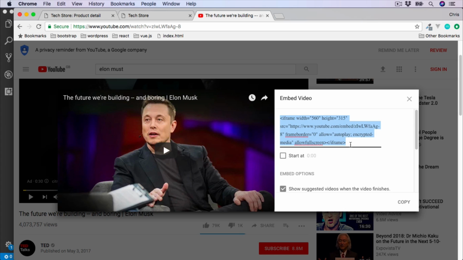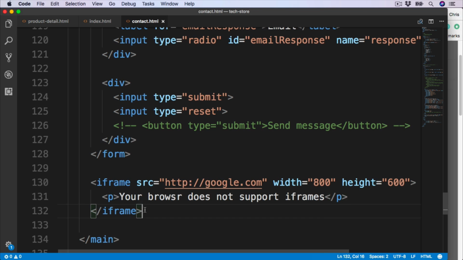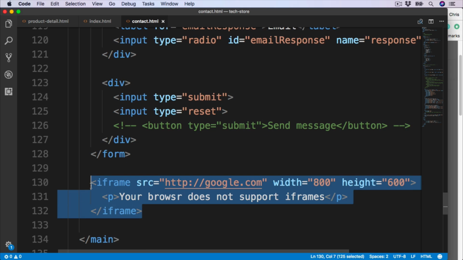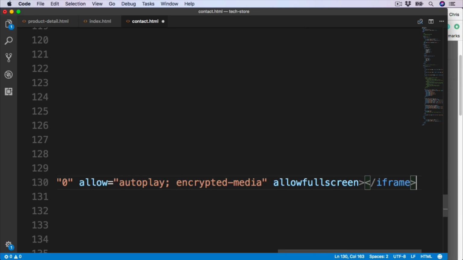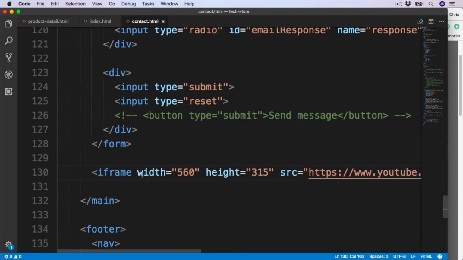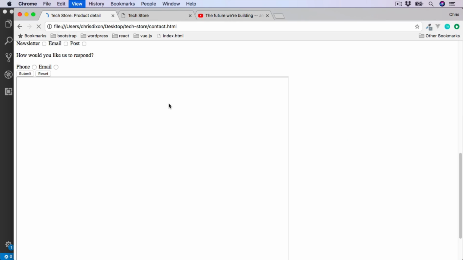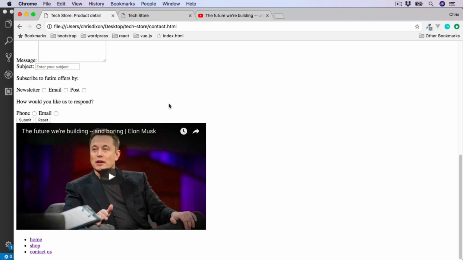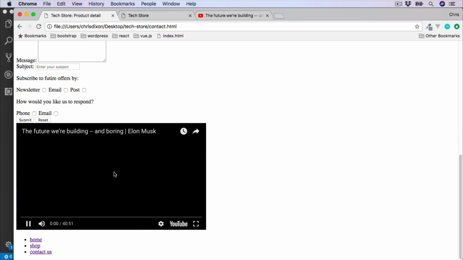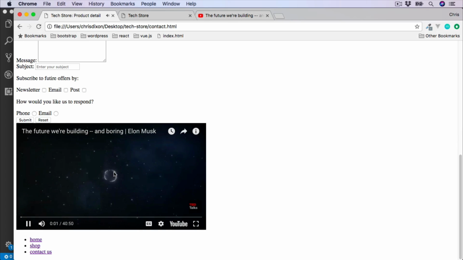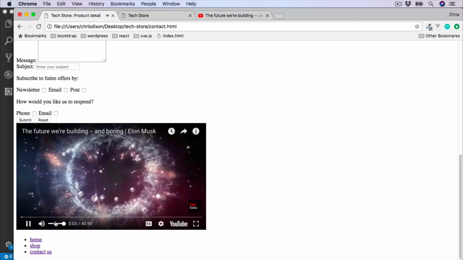So let's copy all of this section, go back over, and we can add this in place of our current iframe. So let's remove this and paste in the YouTube version instead. Give that a save, and now back over to our project, hit reload, and there we have a YouTube embedded video. And that plays with all the controls down at the bottom.